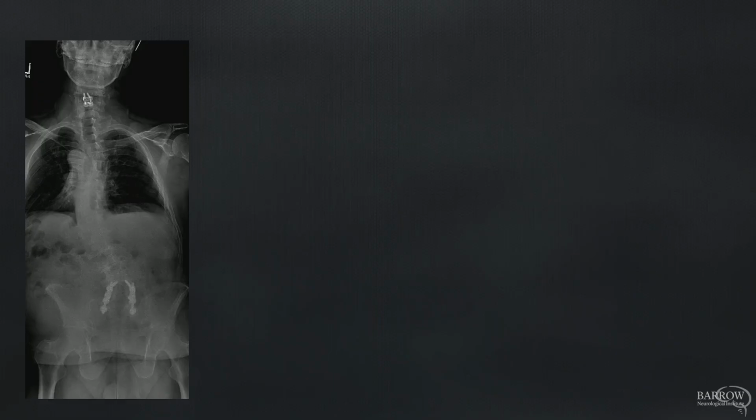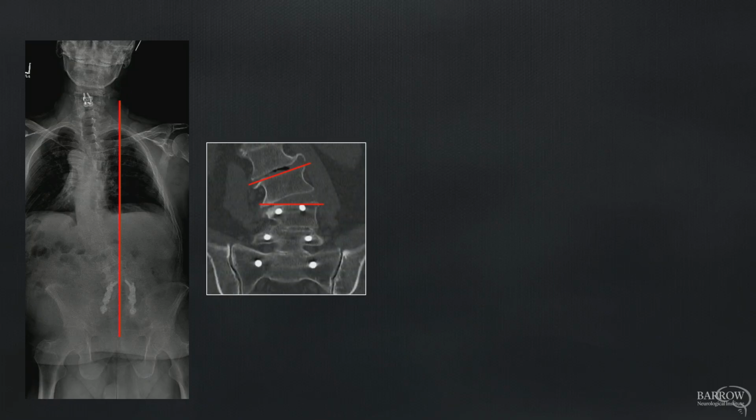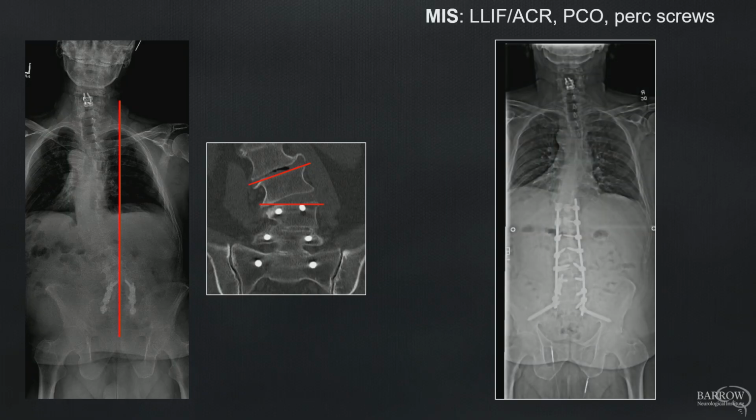And this is a similar concept in the coronal plane. This is a patient with a prior 4-to-1, and you can see actually a good coronal alignment along the length of the construct, and the deformity really proximal to that deformity. We see two mobile segments there, pitching the patient over to the left. This is someone that you can do similarly, realign with MIS techniques, laterals and perc screws.